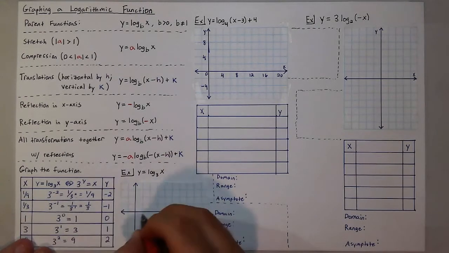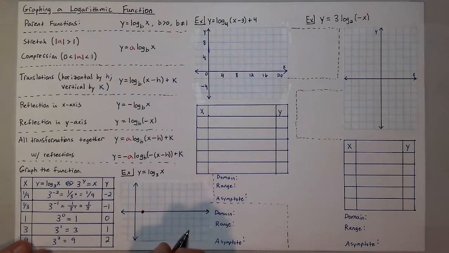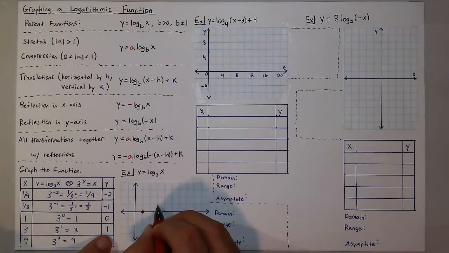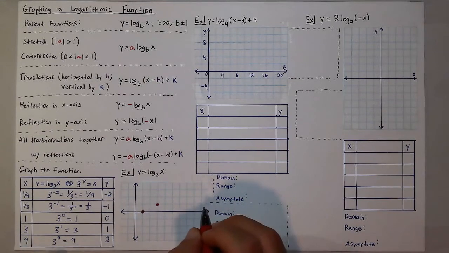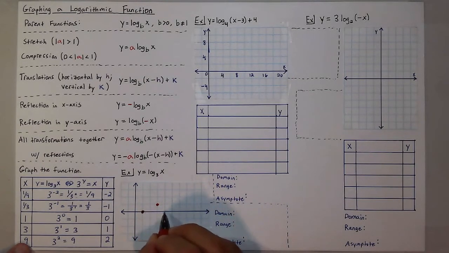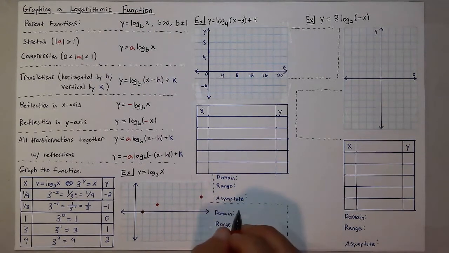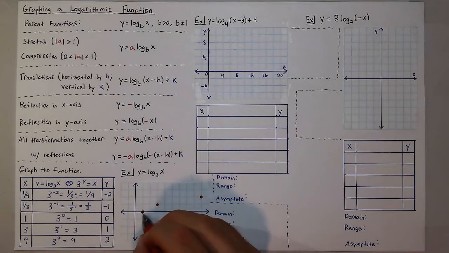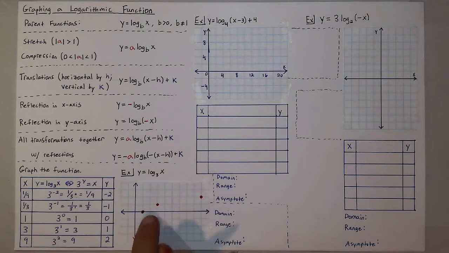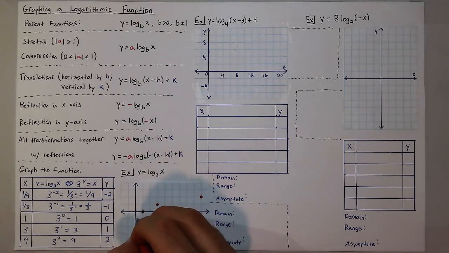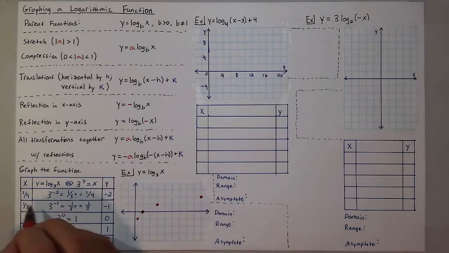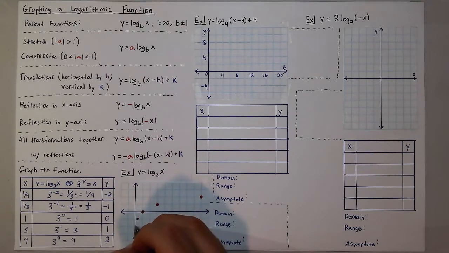Now, plotting all of these points, when x is 1, y is 0. When x is 3, y is 1. And when x is 9, so 1, 2, 3, 4, 5, 6, 7, 8, 9, y is 2. I'll have this kind of upwards traveling graph, but it just travels upward very slowly on that curve. Now, when x is 1/3, y is -1. And when x is 1/9, even closer to the y-axis, y is -2. So you're going to notice it's going to flatten up against this curve.